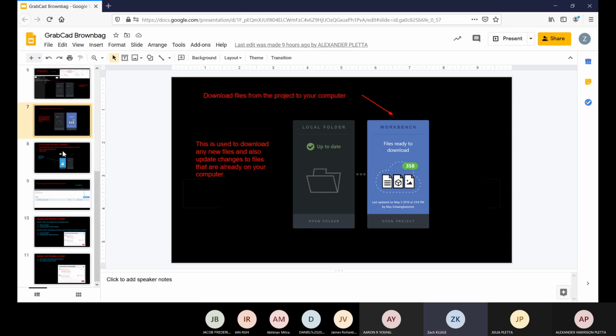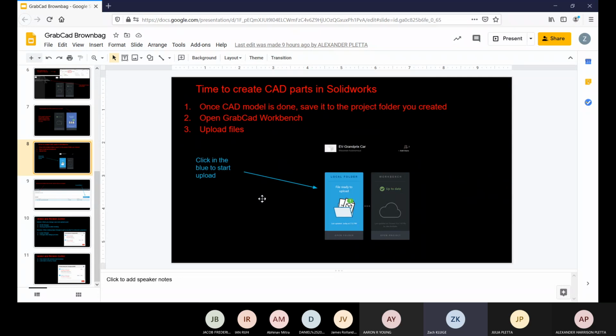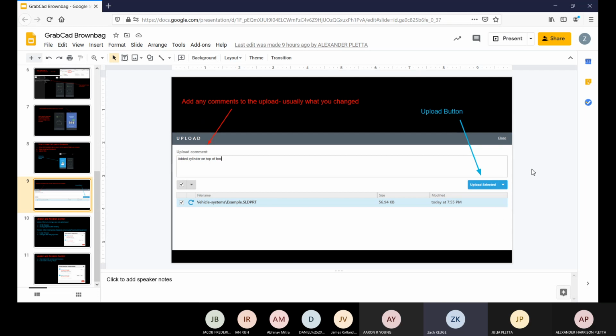When you're working on your files on your computer, and you save a new file or you've updated a file, once you save it, you'll have to go into the GrabCAD app, and then click on this blue folder thing, and it will upload the files to GrabCAD on the website, so other people will get the updates. Once you hit the blue to upload, it will come up with this comment button. So you can add comments about what you're doing to the part, and then other updates that you may have done to the files. Once you add your comments in, you can hit upload selected, and that will upload them to the website and allow other people to work on them and see your parts.